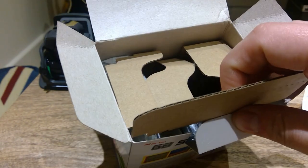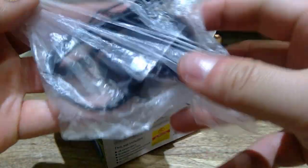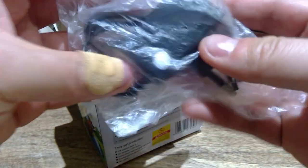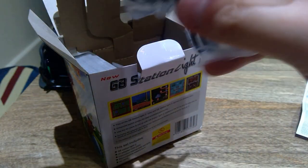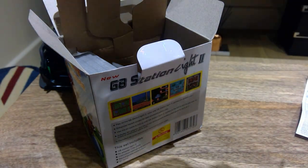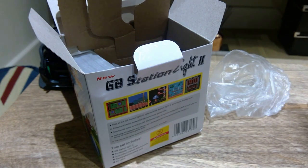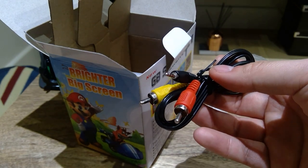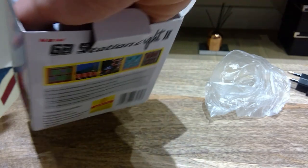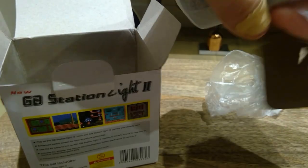Now let's get rid of the cover and see what's inside. First of all there's a standard non-UK power plug. Let's flip it out and see how this rolls — that's a pretty standard charger cable, non-UK. That's the AV cable that was mentioned, so you can connect it to your TV if you want a much bigger screen. And there are some cartridges in here too.